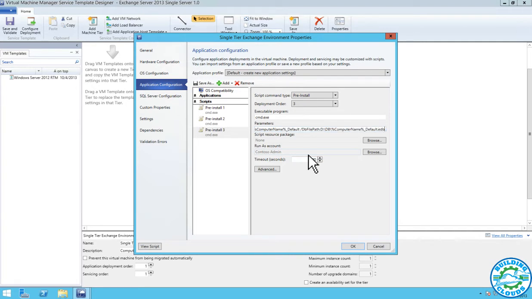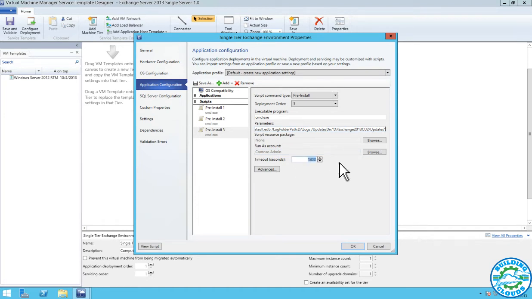I'll show you that the log files are also written out to that secondary drive. We've got a final parameter here, which reaches out to the updates folder. So in the future, if additional security updates were to come out, you could drop them into that updates folder by mounting up that data VHD, just like what we walked through earlier. And then every time you deploy Exchange using this method, you'll always be using the latest and greatest of updates and the latest and greatest of code. So that works out really well.